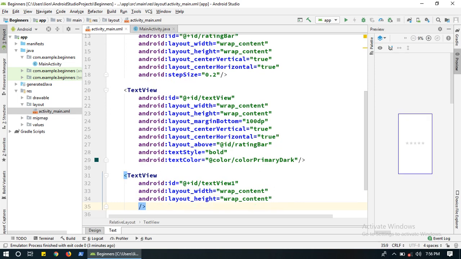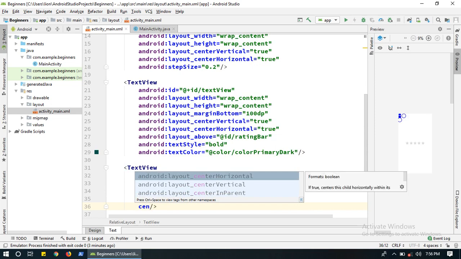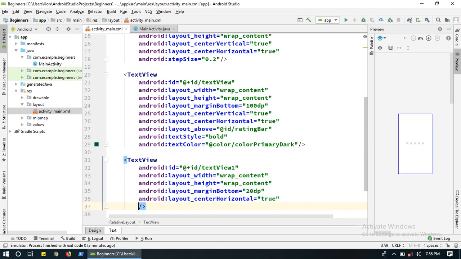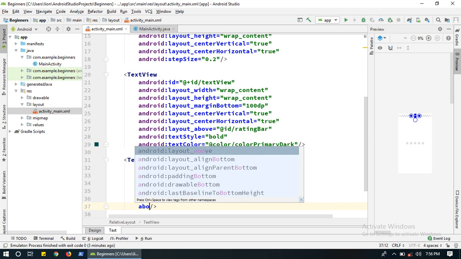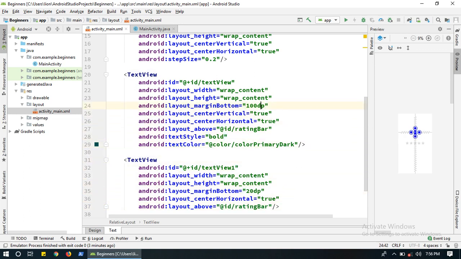Okay. Margin bottom 20 dp. Center horizontal true, above the rating bar. This will be margin bottom 80 dp.